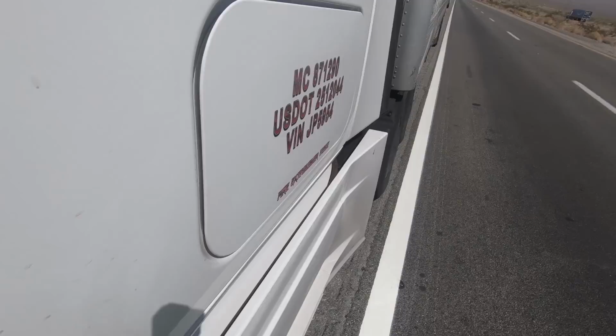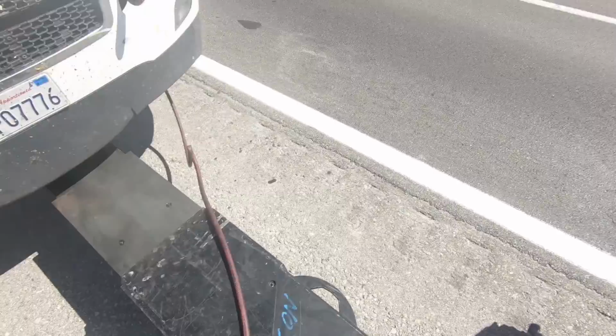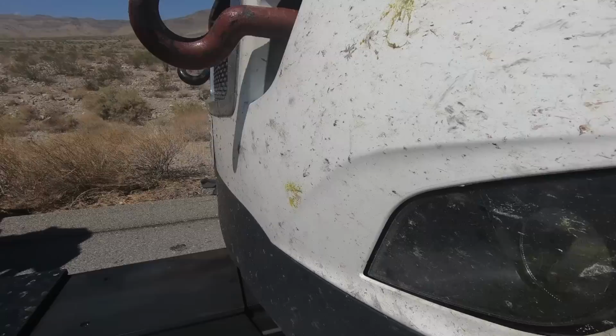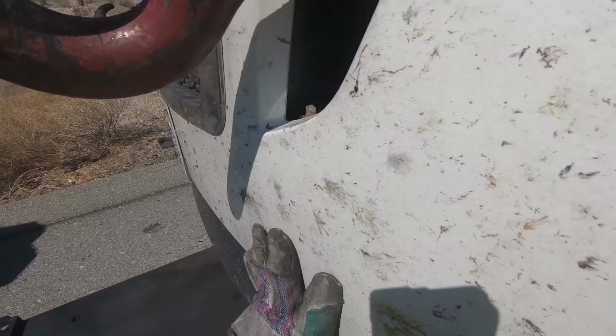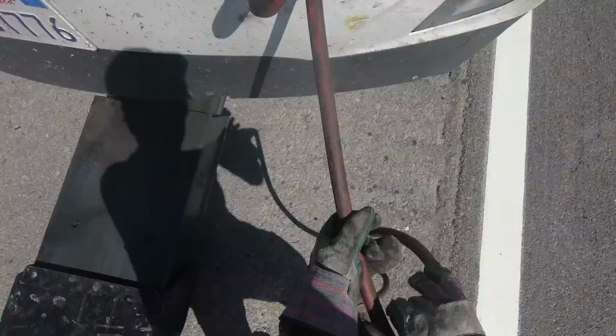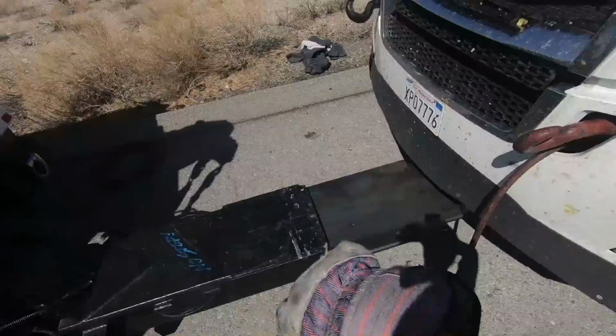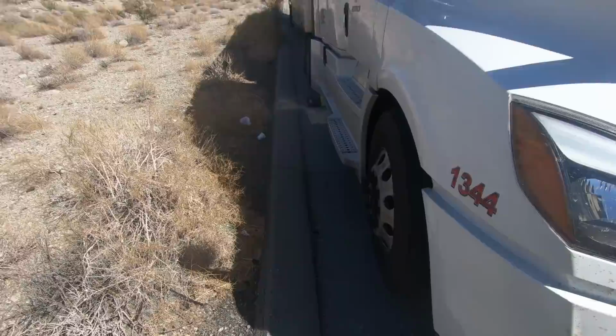The not so fun part of the job. Always have a head on the swivel. It's the name of the game. On this truck, it's almost better to work on the driver's side though, because you know exactly what's coming most of the time. Wait for a clearing before I turn my back to the traffic. What else can we do? Let's go ahead and pull out the safety chains.